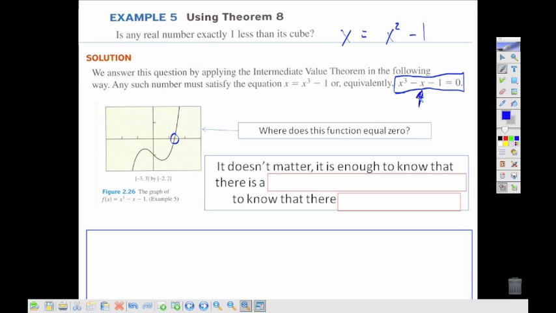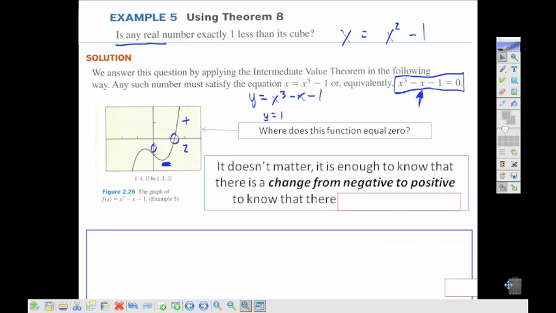Now, it might not be very easy to solve this, but since the question asks if there is any real number, not what the number is, all we need to show is that there is a value. So for example, if I think of this as the equation y is equal to x cubed minus x minus 1, and I plug in x equals 0, I'm going to get y equals negative 1. In fact, I'm going to get negative values everywhere on this side. If I plug in a number like 2, I'm going to get a positive value, so all my values are positive over here. So I know that going from 0 to 2, I have to have a change in sign.